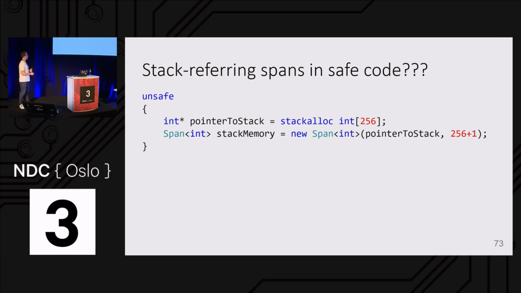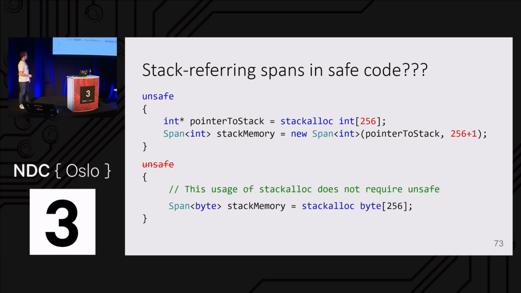When you go unsafe, you no longer have that guarantee. A possible plan is to make stack-only spans, to make it possible to allocate memory with stackalloc in a safe context without using unsafe. The problem is that the compiler will need to implement a lot of safety features and also take responsibility for making it work for all of us in all of the possible scenarios. This is why I have put three question marks here.